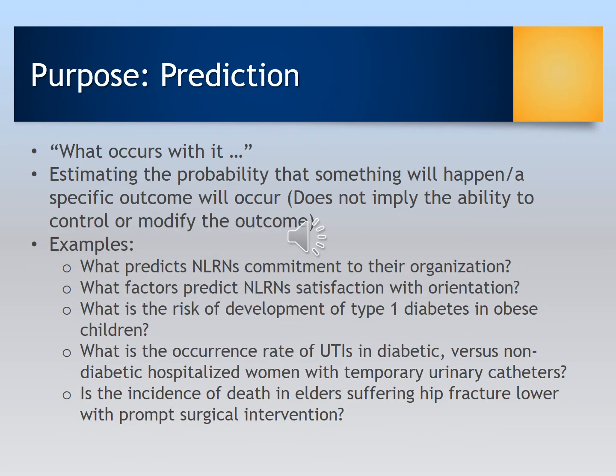So the third purpose of research is to predict. What that does is give us information that something will happen and this outcome will occur as a result of that. I look a lot at what keeps newly licensed nurses in the organization. I have found in my research that if newly licensed nurses are not satisfied with their orientation or onboarding processes, they're not going to be as committed to the organization. So that gives me information to know that if my new nurses are not satisfied, they can leave. That's how this research can predict something that happens: their eventual leaving of the organization.